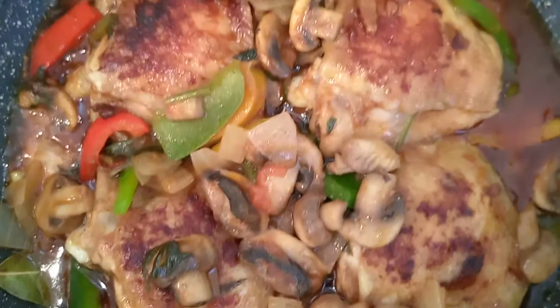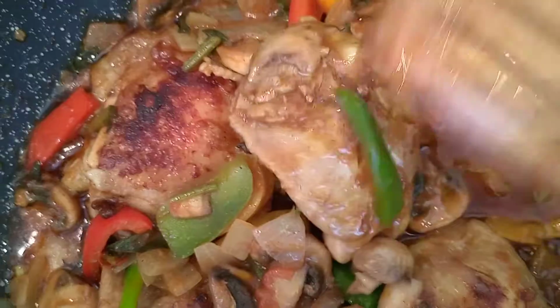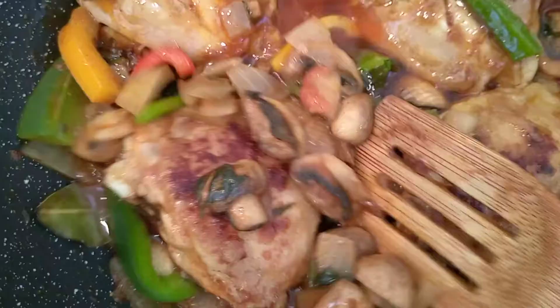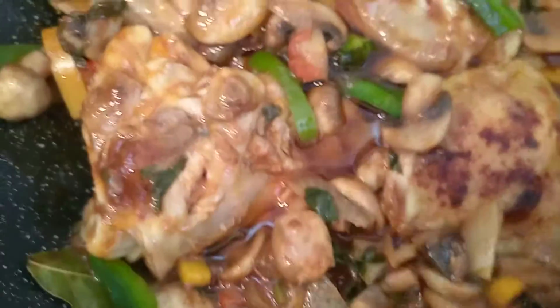Today's premiere, I'm going to show you my recipe. This is a chicken steak. Look at this. Added with mushrooms and bell pepper.